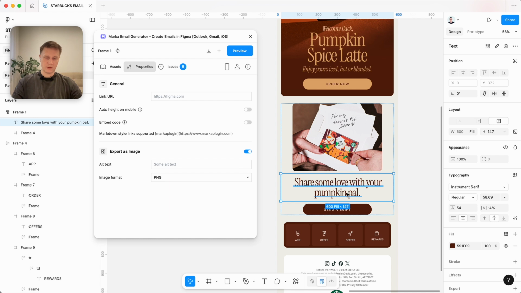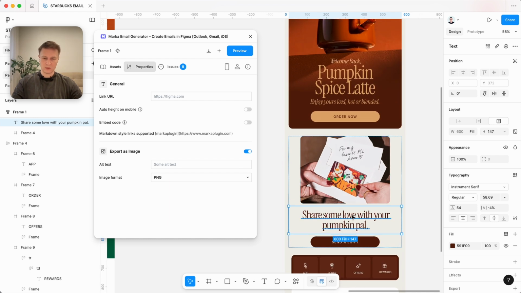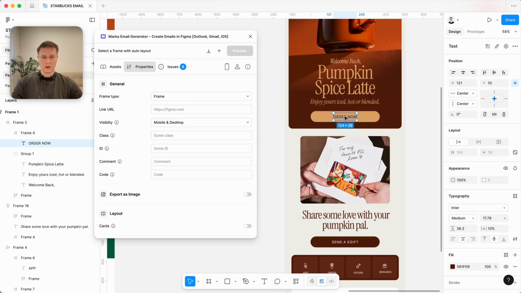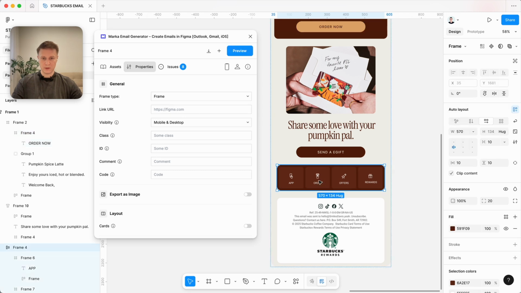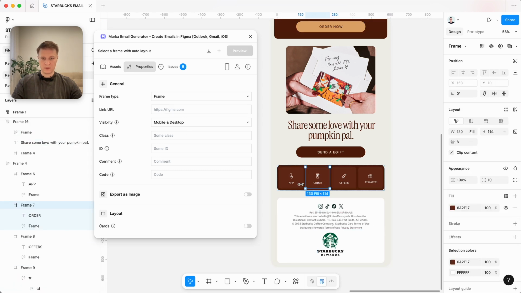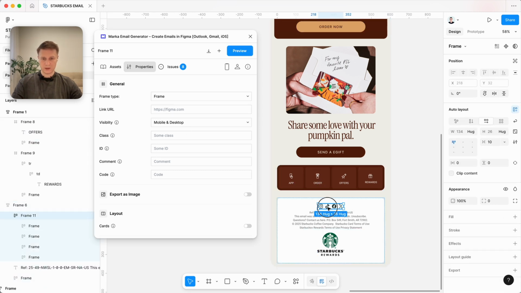So now this text will be exported as image. And if you want to add a URL to a button, you can simply select a frame, select our button, and put a link here, any link that you want for this email. And the same for all the icons and texts.